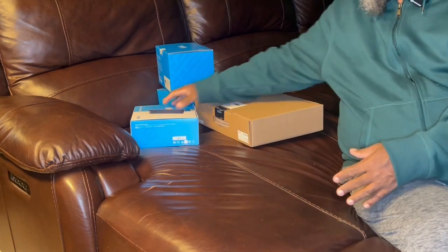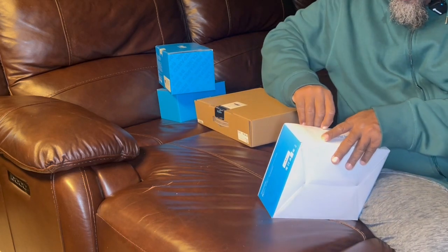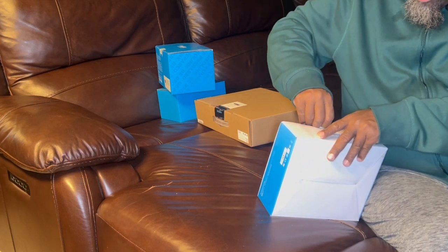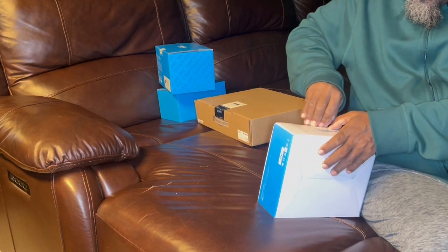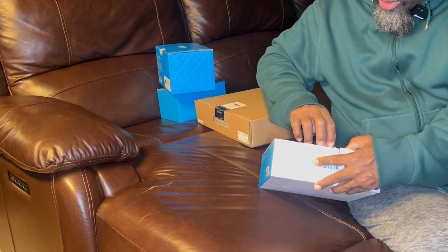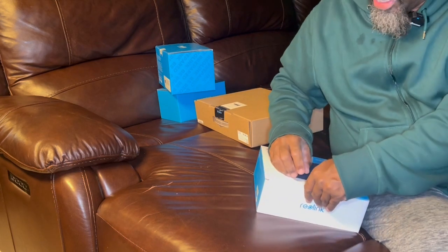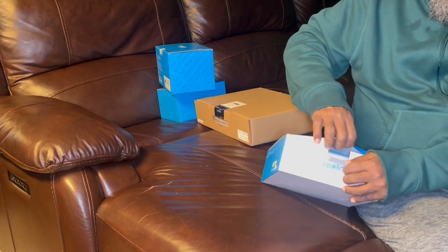Now let's move to the next box. I thought I had pre-opened this. This is the solar panel that runs that camera, the first camera I showed you, that allows you to add power to it so you don't have to constantly take it down and recharge it. Because, think about it for a second. I have other cameras that are solar too. I certainly wouldn't want to be constantly having to climb up on a ladder to take down a camera. And camera batteries tend to go out at the worst expected time.